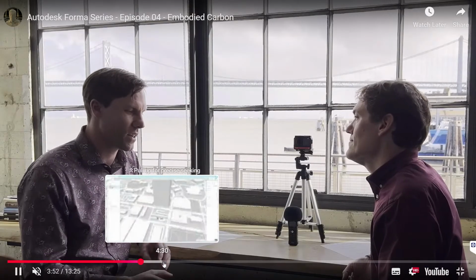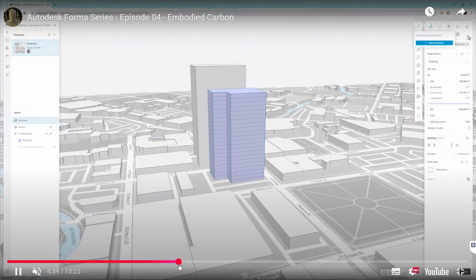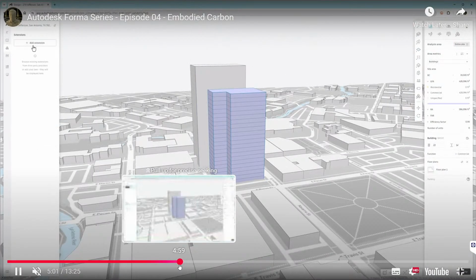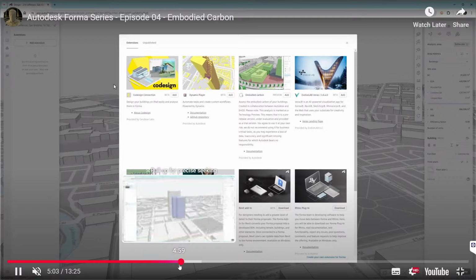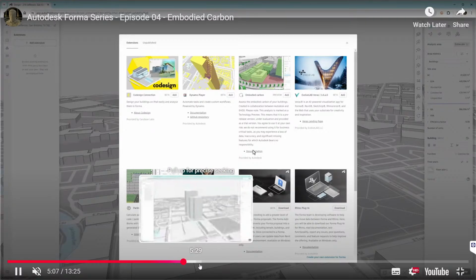Right, so you'll see there's quite a few videos online where the guys are discussing this, how and where it fits into the general scheme of the analyses. Again, they show you modeling a building and then going into the design, the embodied carbon design.